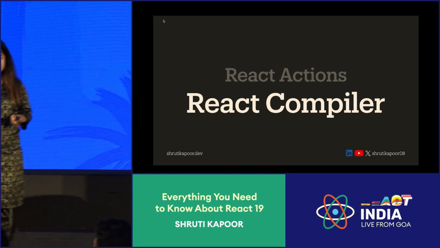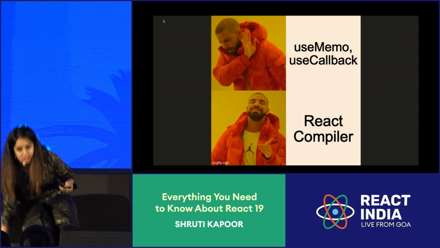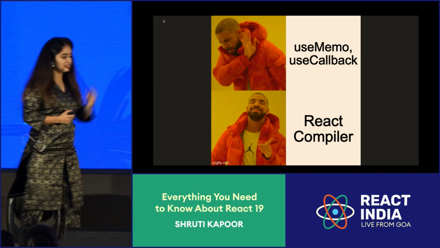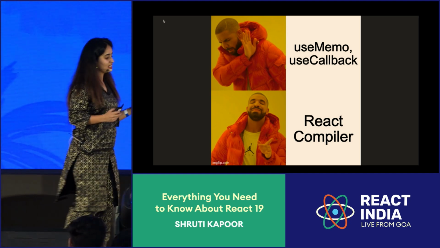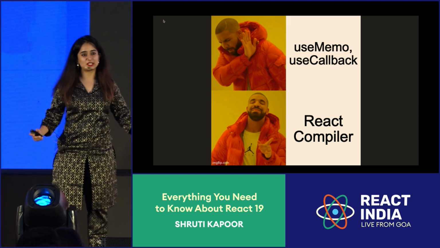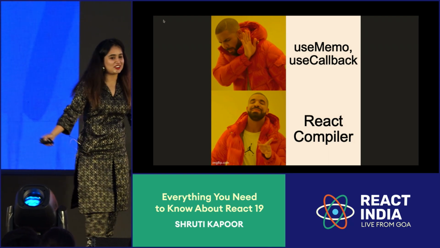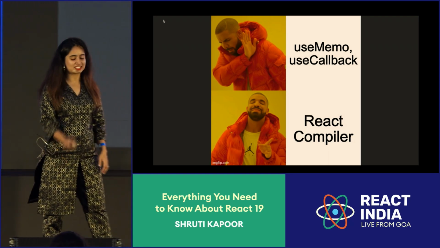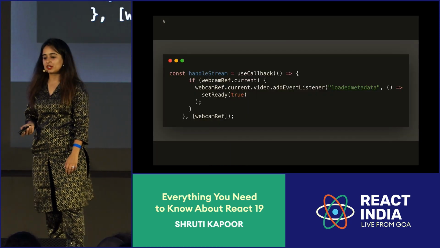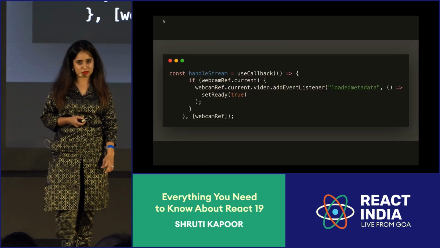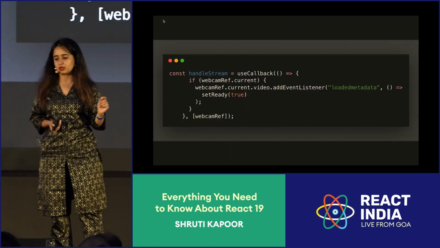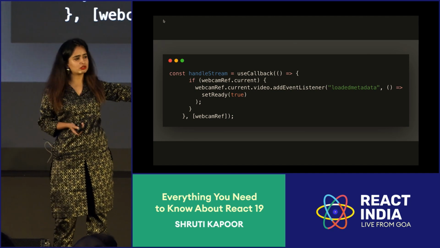Okay, we'll talk about React Compiler. If you've been a big hater of use memo and use callback, there is some relief for you. You don't have to do that anymore because React Compiler can take care of it for you. With React Compiler, you get auto memoization. I'll explain this a little bit. So has anybody here used use callback?